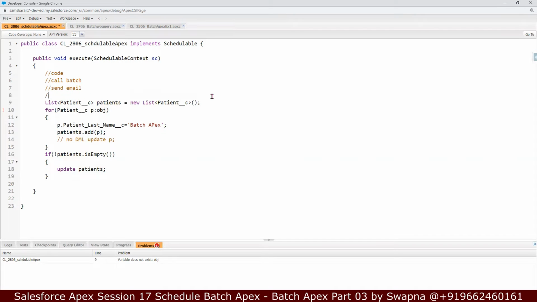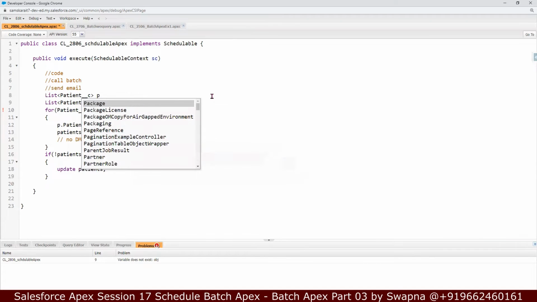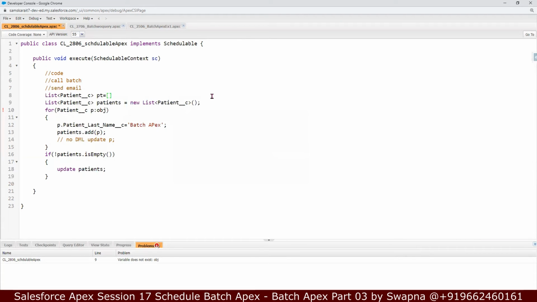Let me query the patients list here. List of Patient__c PT equal to select Id, LastName from the patient's object.